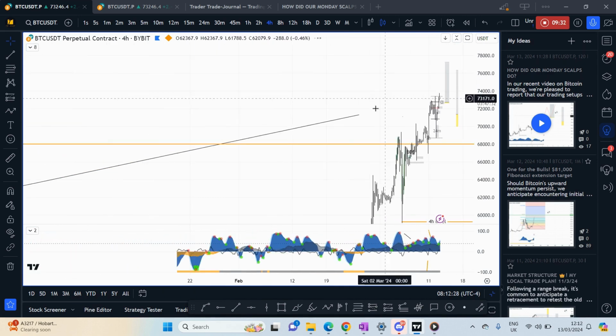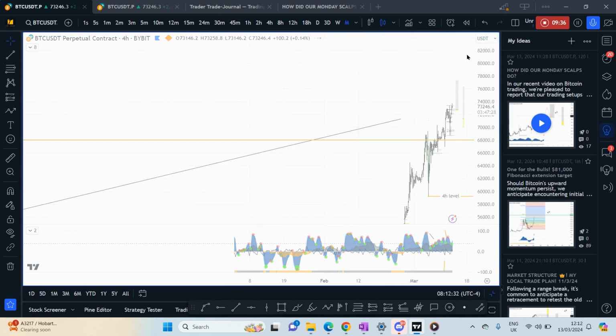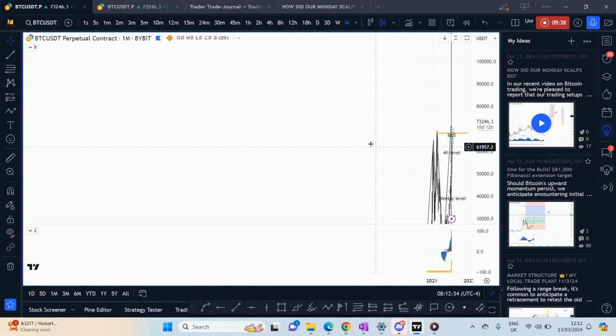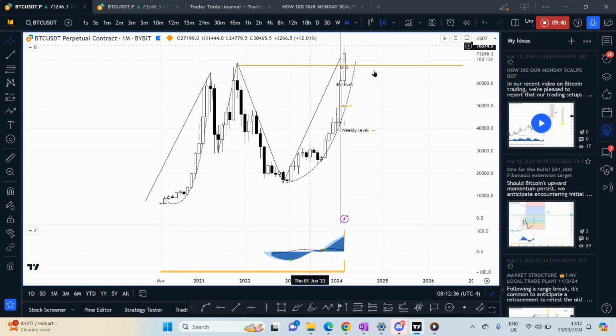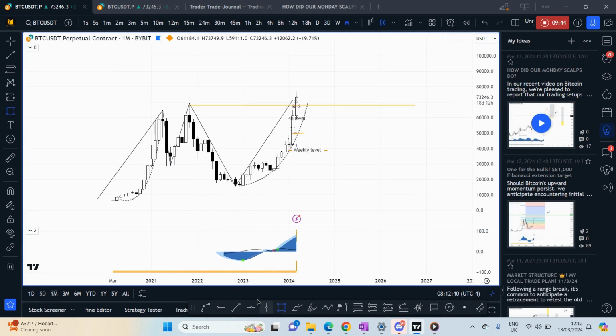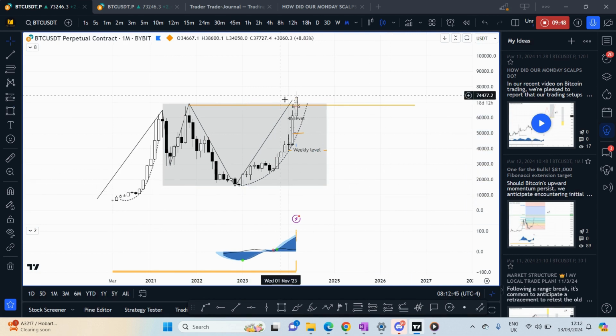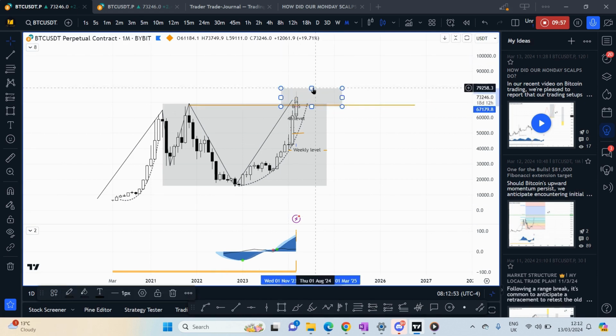Now, in terms of what's happening on a global scale, what can Bitcoin actually do? What is the bearish scenario, essentially? Well, the bearish scenario is as follows. In the case we consider this entire move to be a range, this to be a range break, there is a chance that we have a manipulation phase over here. And that takes us to about £80,000, okay? About a manipulation phase over here.